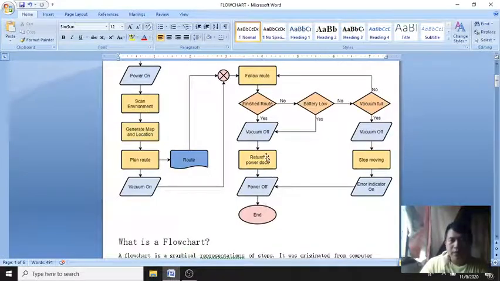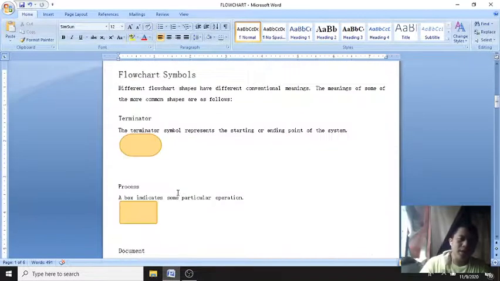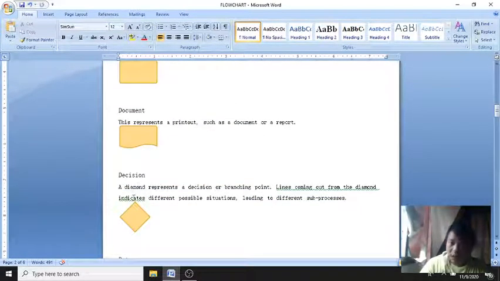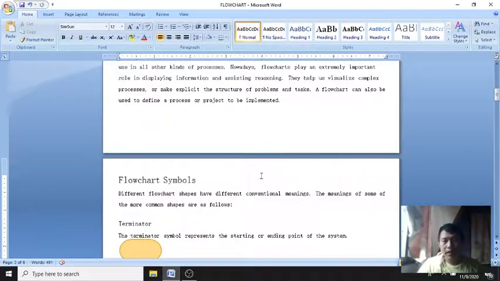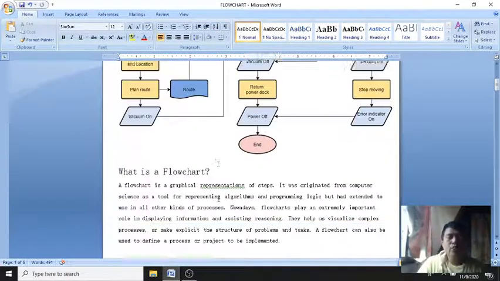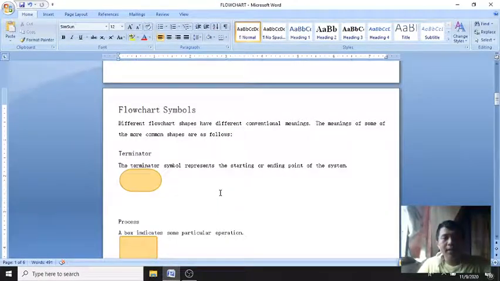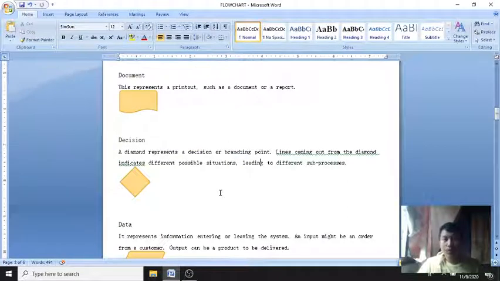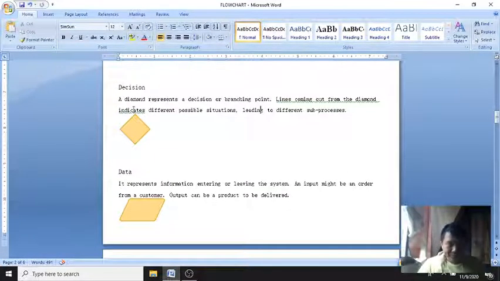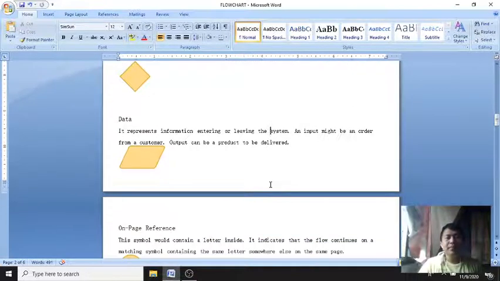So my advice, if you are using the decision box, decision symbol, add a question mark on it. This one doesn't have a question mark, so that it really identifies that it is a question or a decision to make, no? Then data, it represents information entering or leaving the system.